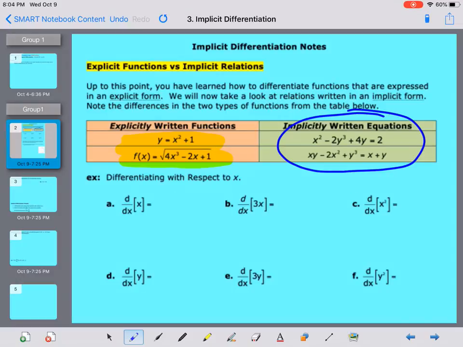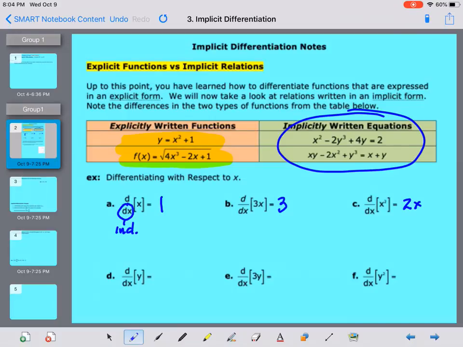So if we think about taking the derivative of x with respect to x, remember this tells us the independent variable in the problem, which is important, and you'll see why in a minute. But those derivatives are pretty easily done. We know the derivative of x happens to be 1. Same thing with the b. We have the derivative with respect to x of 3x, which we know to be just a basic 3. And then of course the last one, we know the derivative of x squared to be 2x. We've been taking those derivatives since day one.